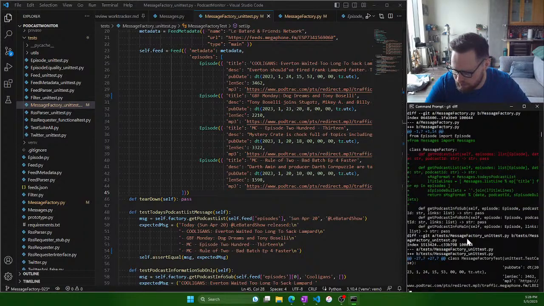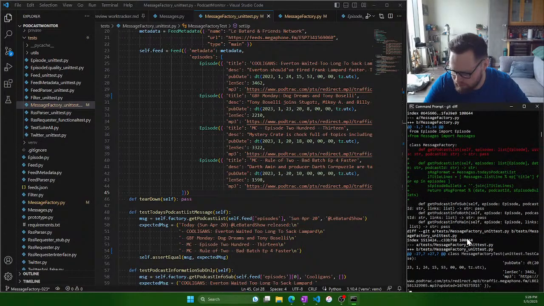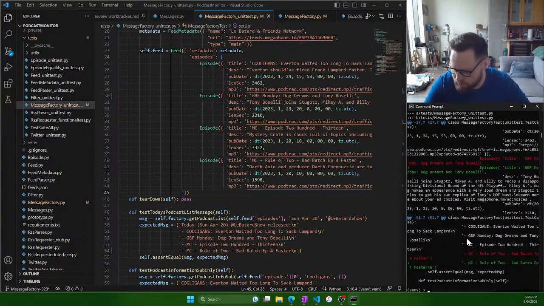So if we look at the diff here, we have the definition of that one, and then we have those minor updates there. So we'll do them one at a time.